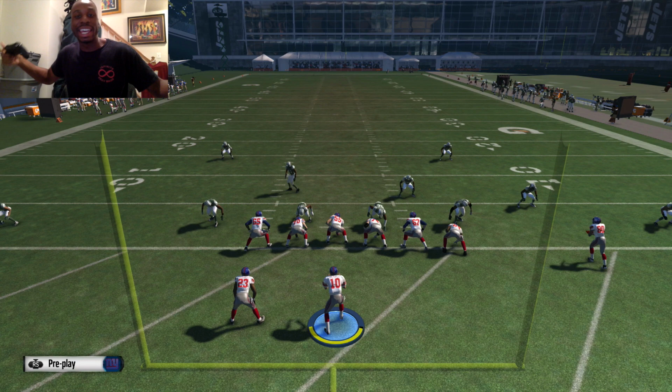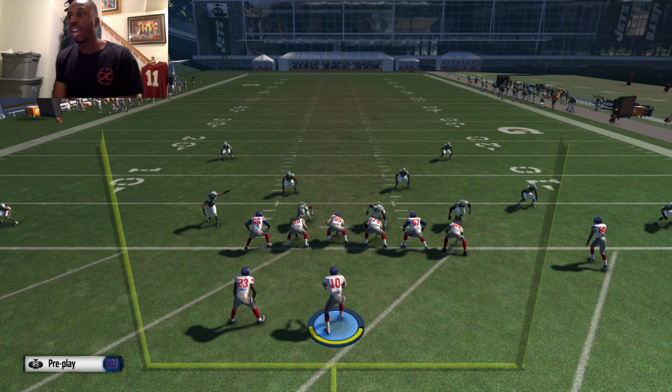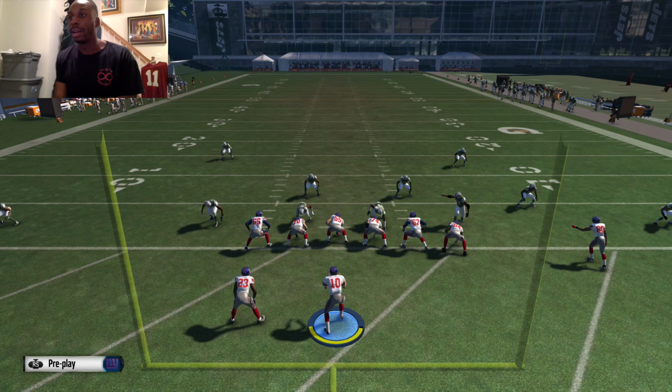Anyway, let's hop right into it. Cruz ran an out route in this play, and basically he took it 99 yards after breaking a tackle. So attempt number one, let's go.